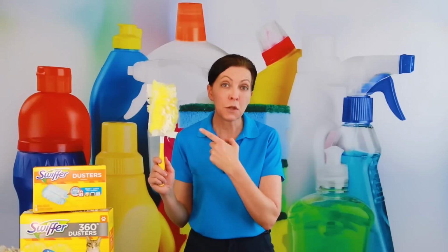So between you and me, if I have a choice, and I'm a professional house cleaner, so I want to get the biggest bang for my buck, as a professional house cleaner, I'm going to go with the 360. The 360 lets me do more, and then when it gets dirty on one side, I can turn it over and use the other side. So for me, I prefer the 360. Let's talk a little bit about the 360.